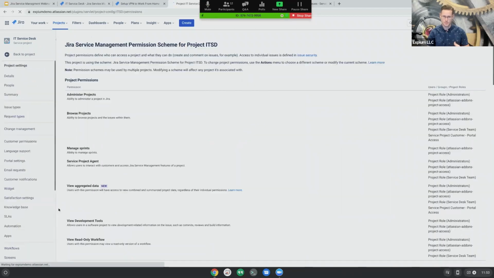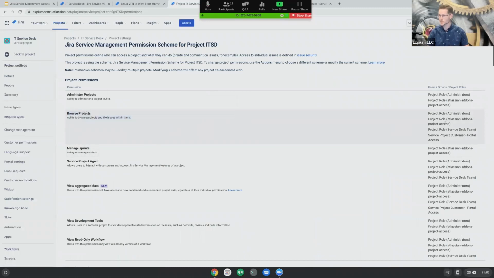open up permissions. The browse project permission, this first one right here, is the one that determines whether or not folks can see into the ticket. And so whatever group it is, if you look through these groups, this is the first place to evaluate and just say, okay, which one of these groups is giving those folks access? And then what you would do is you go to those actions, edit permissions, and it'll allow you to actually remove that permission in the settings side. And so that's going to be universal for both cloud and data center.